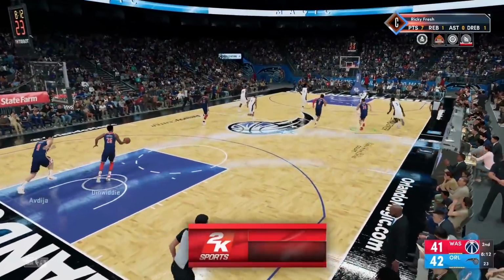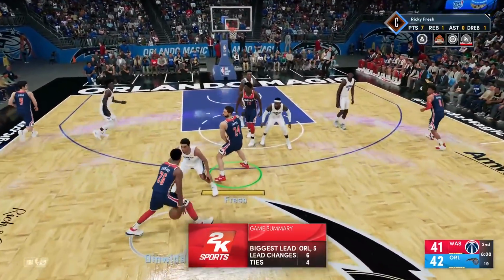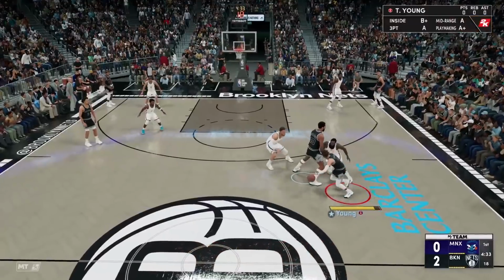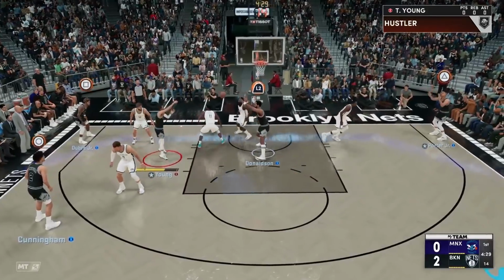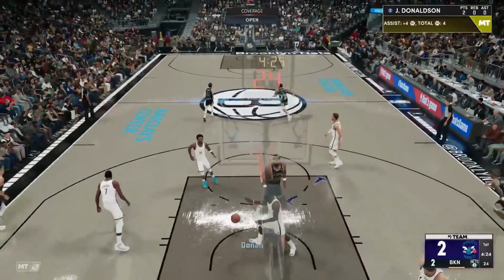Instead, the offensive game is much more focused on good team basketball. That means the pick and roll is your friend, whether using it to blow by a slower defender or waiting for the defense to switch and then letting your big man go to work on a guard. 2K22 rewards you for smart, patient play.